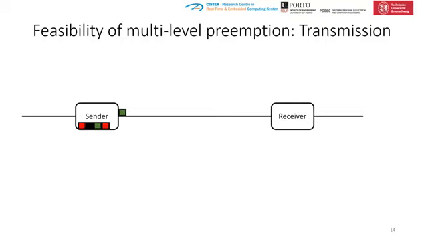In the event that preemption does not occur, the multi-level preemption switch behaves just like the one-level preemption switch or the non-preemptive switch. But when preemption occurs, we now describe the behavior of a multi-level preemption sender and receiver node.